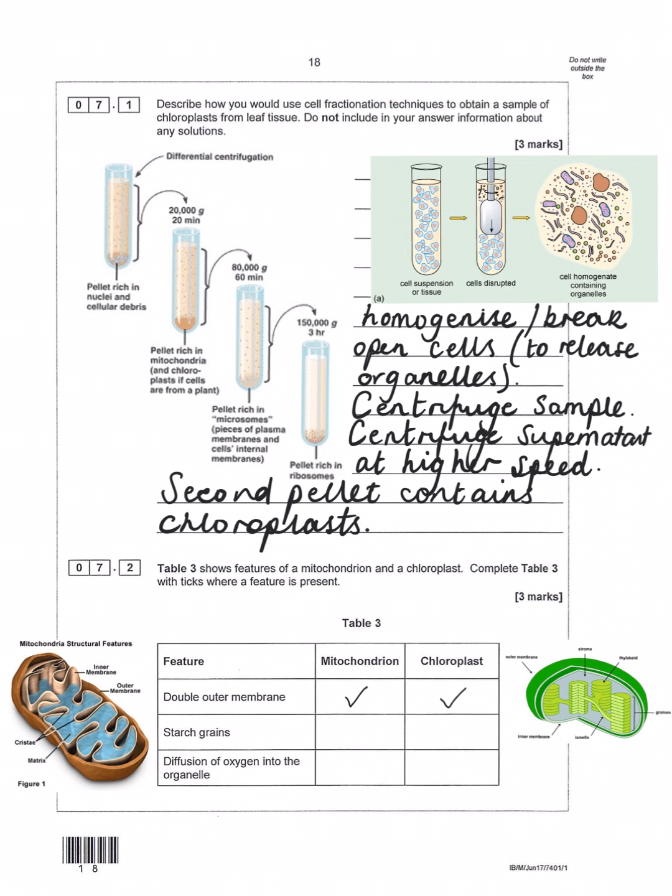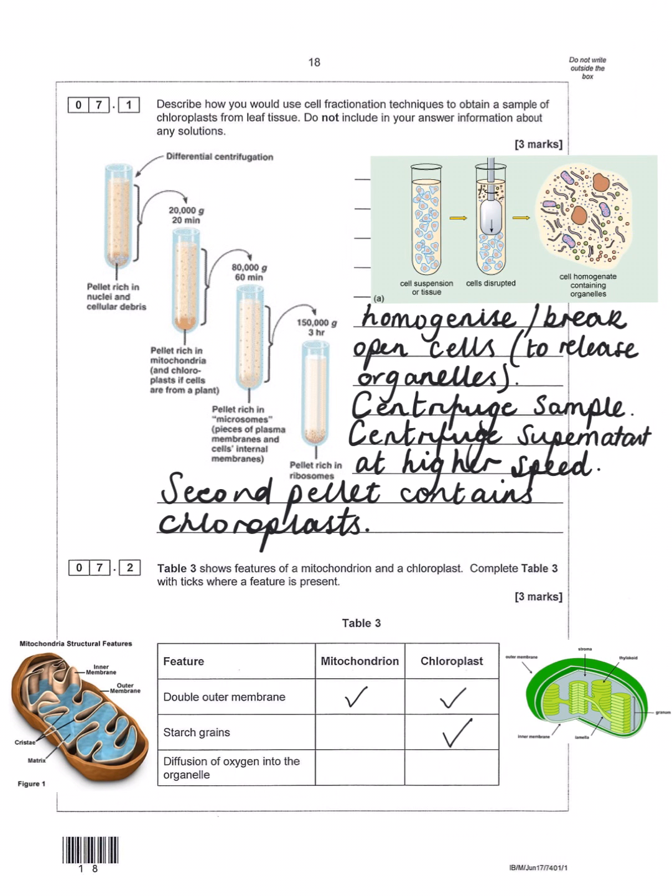The next feature is starch grains. So just to recap, starch is an energy storage polysaccharide found in plant cells. Starch is made up of the monomer glucose, specifically alpha glucose, and alpha glucose is produced during the process of photosynthesis. So glucose is a product of photosynthesis. So we would expect to find these starch grains in the chloroplast because this is where photosynthesis takes place.